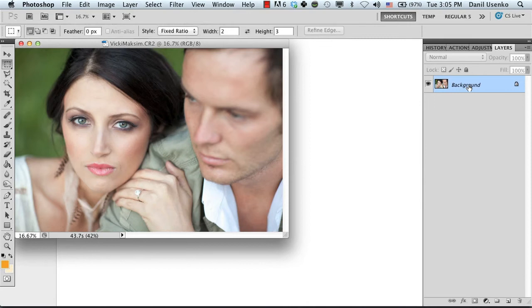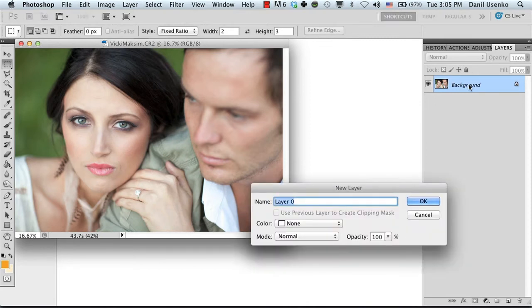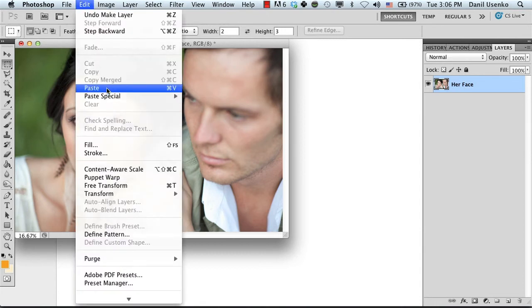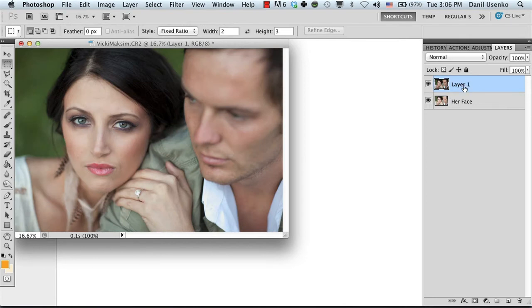We're going to call this layer, by the way, I just double clicked on the layer and it popped out this window. We're going to call it her skin, her face. That layer is now called her face. Then we're going to paste the image we copied a second ago on top. You can see there's a layer here on top now. We're going to call this one her hand. Once again, to rename, you can just double click on it like that. So now we have two layers right there.